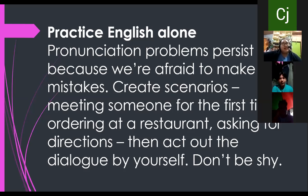Some of us will think, kakayanin ko to. I will do this when the time comes. No, it's not that. Because from time to time, if you have opportunity to speak English, hindi ka sanay magsalita ng English. Hindi ka rin sanay mag-pronounce ng English. Diba? Sabi nga nila, practice makes perfect. Oh, anong mangyayari sa'yo pag hindi ka na-practice, di ba?